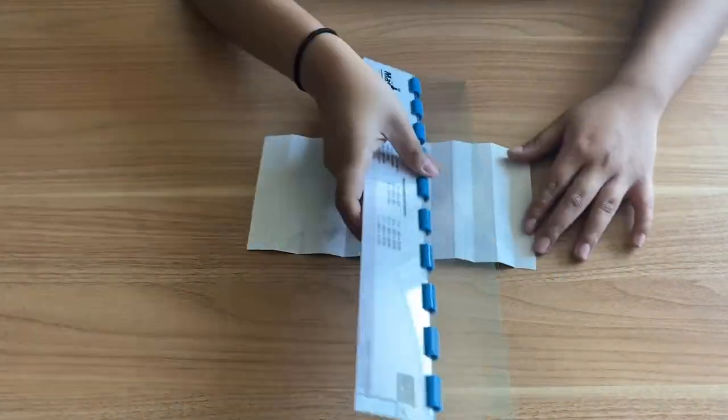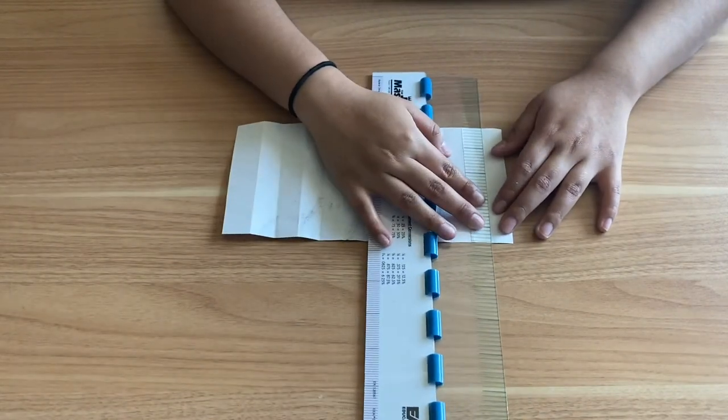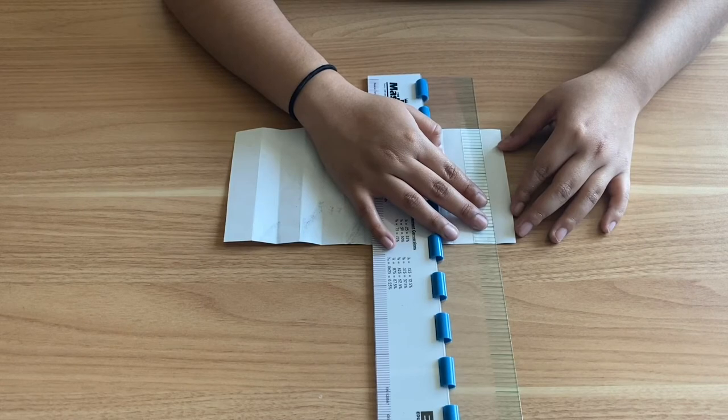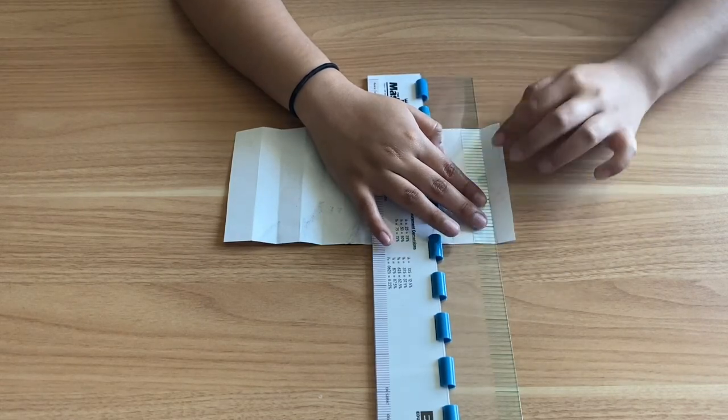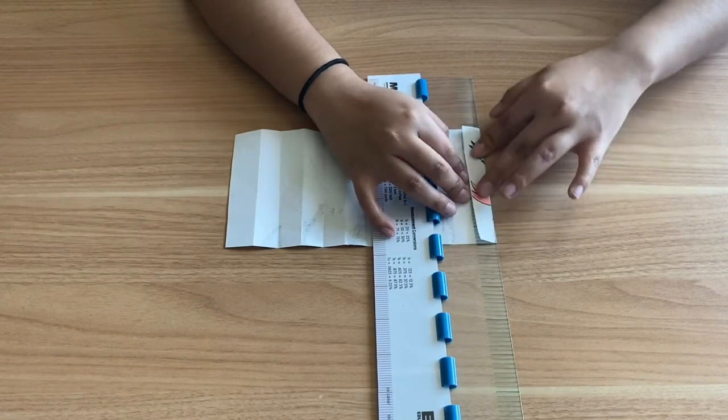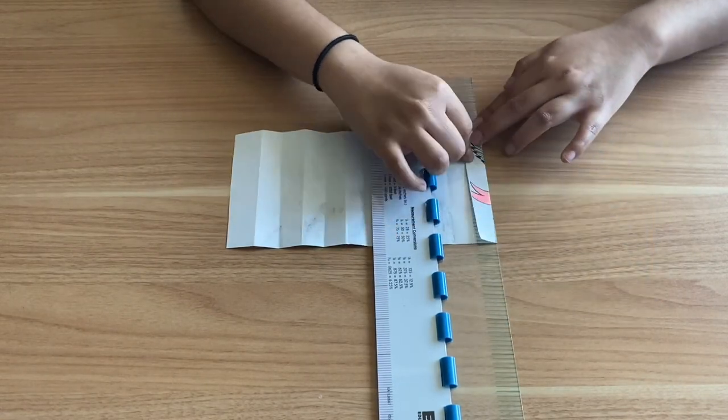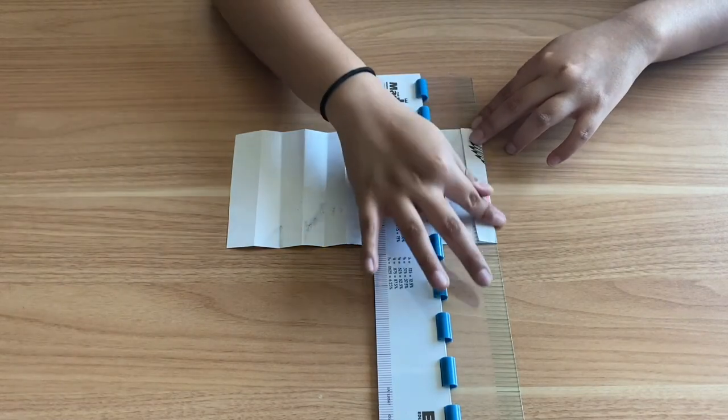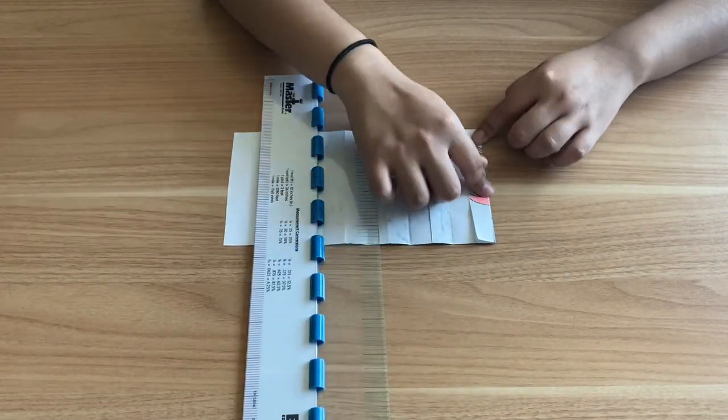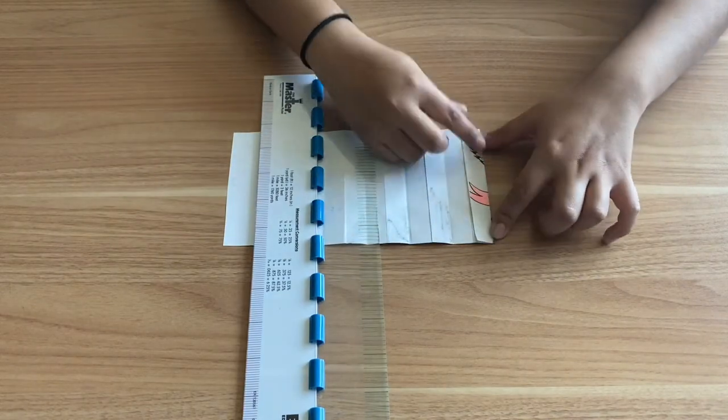And with your ruler, you're going to go ahead and find the line from the other side. And once you have the line and the ruler matched up, go ahead and fold it towards the ruler. And the image should be facing you now. Once you fold it against the ruler, go ahead and slide out the ruler, and with your finger, fold.